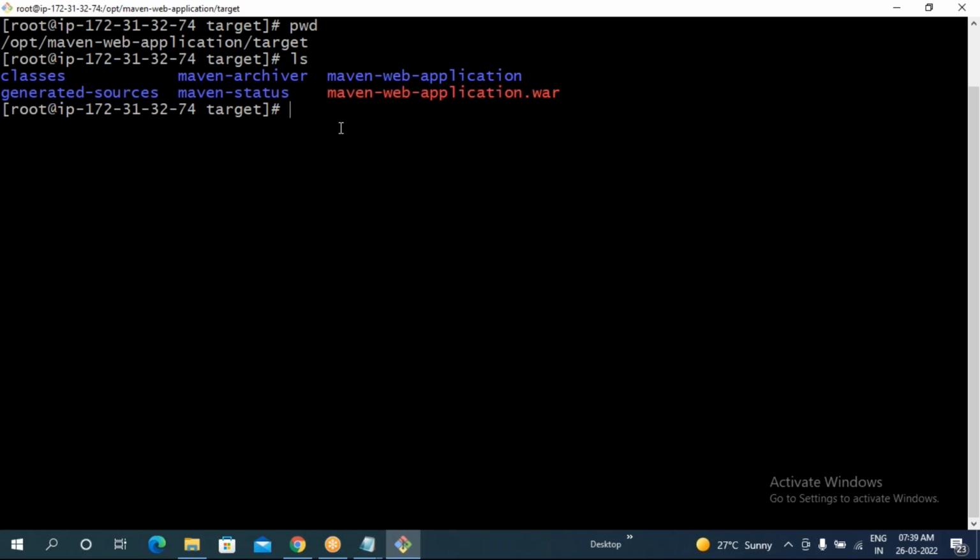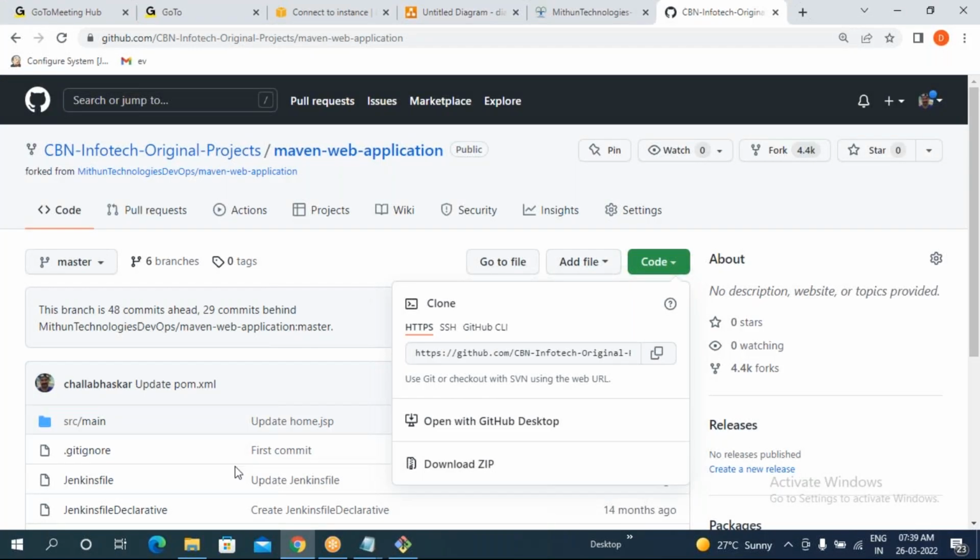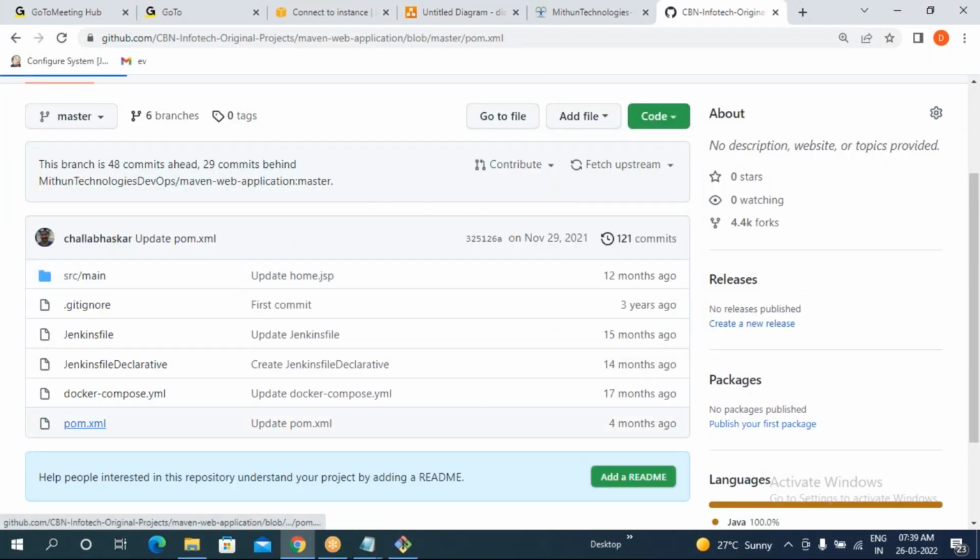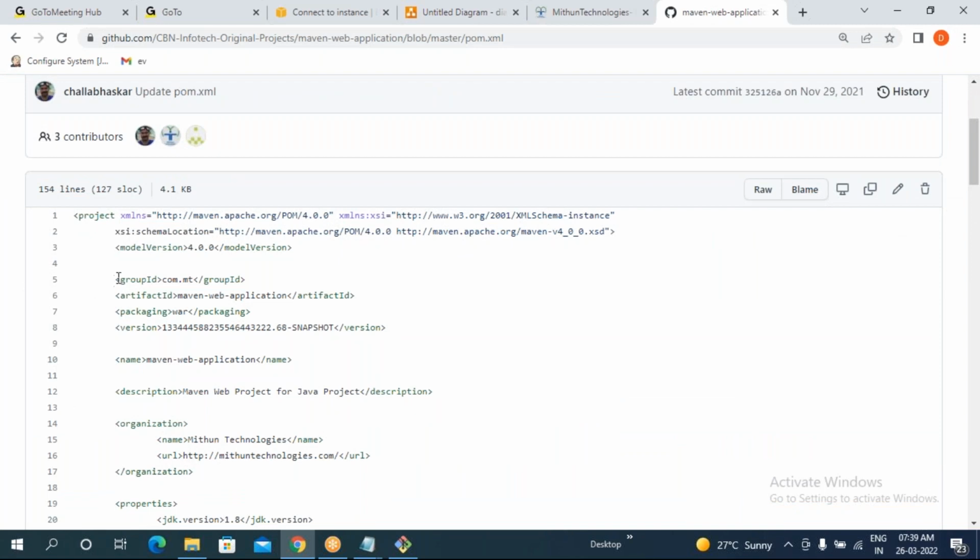Of course, if you had used something like mvn install, I can see two locations: here and one more in the local repository also, right? That means user home .m2 repository. Later the path I cannot remember. You don't remember that also. That depends upon the pom.xml content. It depends upon the group ID, artifact ID, and version. It will change, right? That's why don't remember that path. You remember only three things: user home .m2 repo. That's it. Later, by seeing this one only, you can say, right?